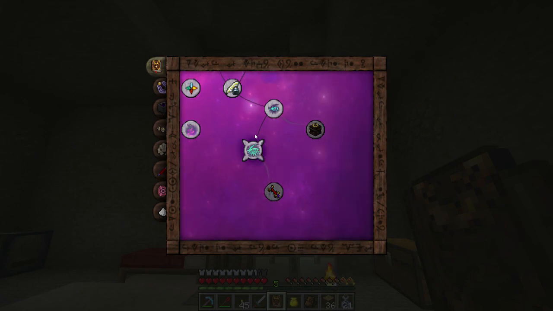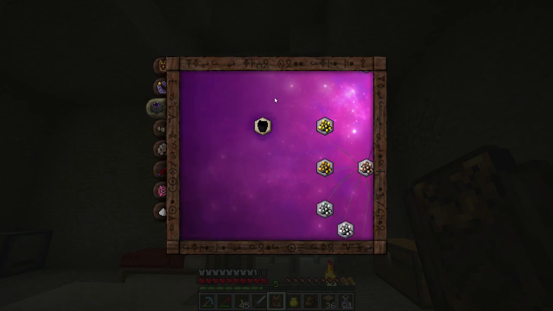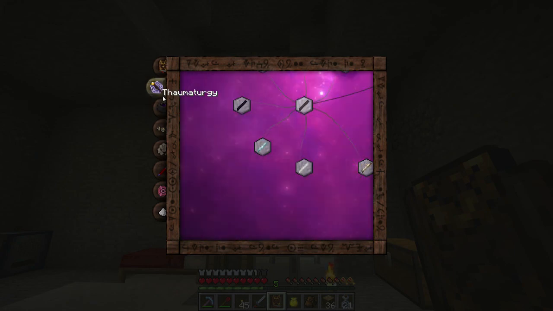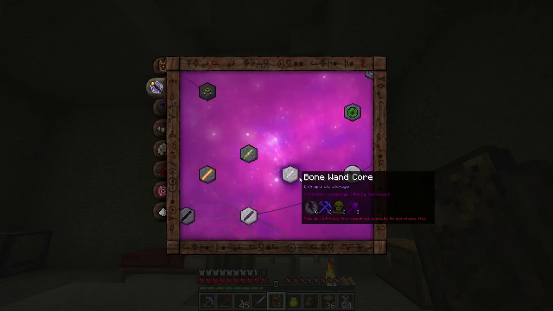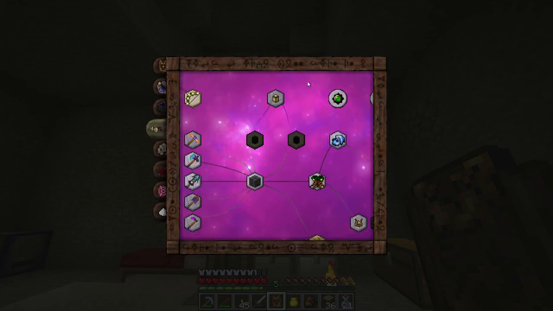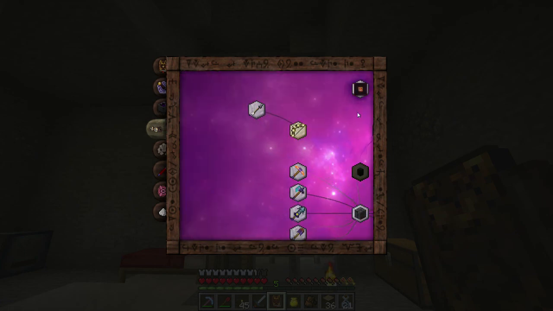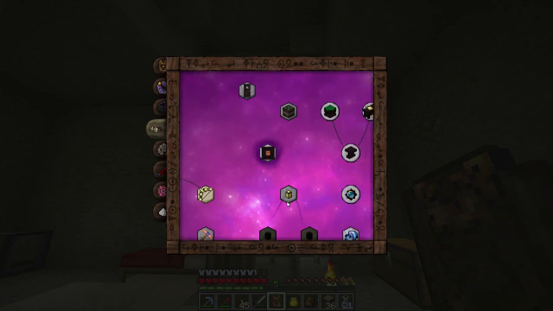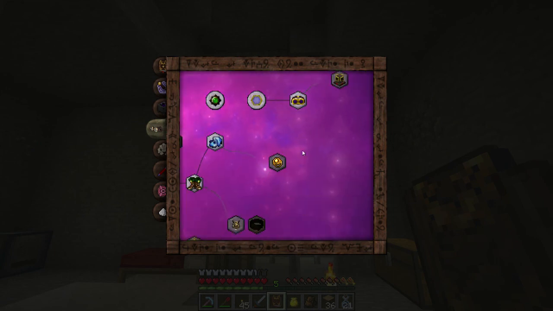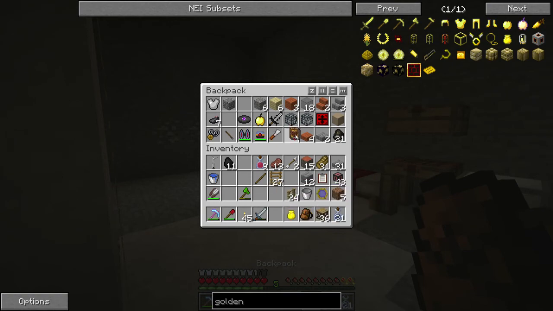So you can see some researches now have this purple effect around them. And it says this is forbidden knowledge, mostly harmless. So every time you research those, you get a little bit more warp. And eventually, it just adds up. So it's minor. So yeah, I researched a few things. They even have elemental arrows now, which is kind of awesome. I might make this bone bow and try that out. But we'll get into that later.